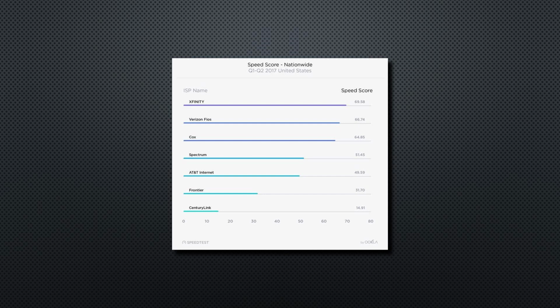So Xfinity is ahead when it comes to consistently providing fixed broadband service that's fast enough for common use. Well, when they say common use, what do most people do? Browse Facebook and maybe watch videos on YouTube? I think in this case we're talking about common use from our side: we want enough bandwidth to do a bunch of different things. Yeah, but how many people actually don't understand the whole bandwidth thing and just don't care because they don't understand it?